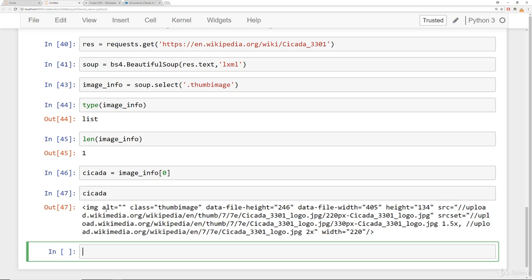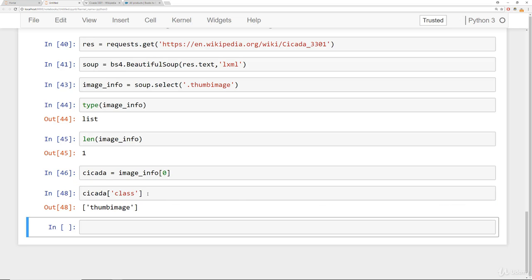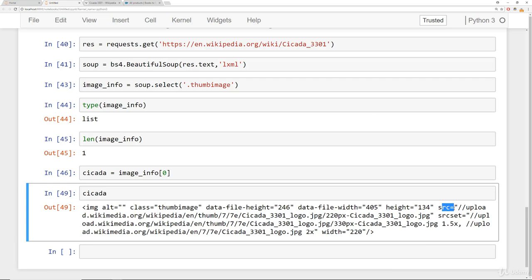And because this is a tag, we can make dictionary-like calls for parts of the tag. Notice how the tag has a class, it has some sort of height, a width, and then information about its source or src, and more information about another part of its width. In order to grab subsections of this tag's information, you can make a dictionary-like call. So I would be able to type in class here, and it will return back the class, thumb image, or anything that had class equals inside of this tag object. But in reality, what I really want is src or the source.